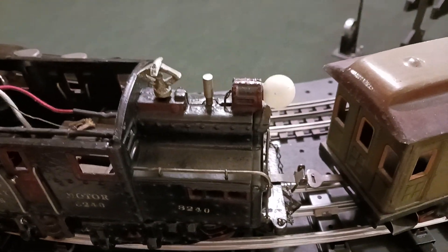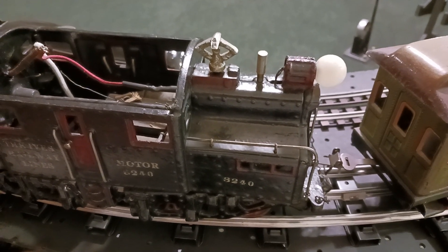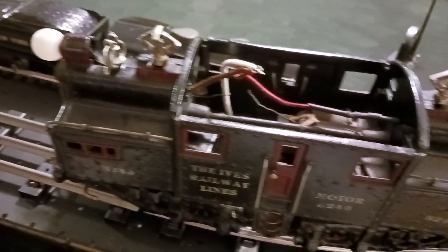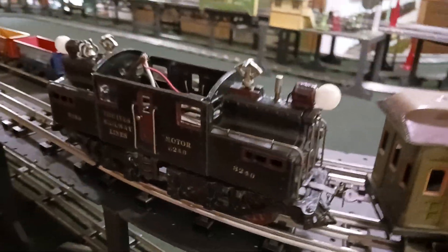I like the crazy effect — it's something that some kid would have probably done back in the day. These are big globes out of a street light. They've got a little bit thicker base than the clear ones, and they hold in there better. I don't get any flickering, so that's what I'm going to go with.